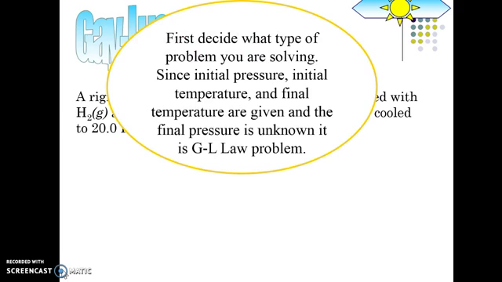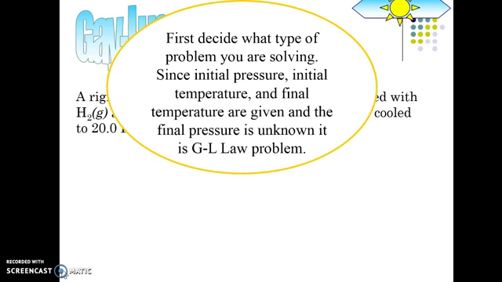First you decide what the problem is. Now remember, I am telling you what the problems are right now. You're going to get a worksheet called Gas Law Galore, and I'm not going to tell you which gas laws they are, and you have to be able, based on the givens, to decide which gas law you will be needing to use.